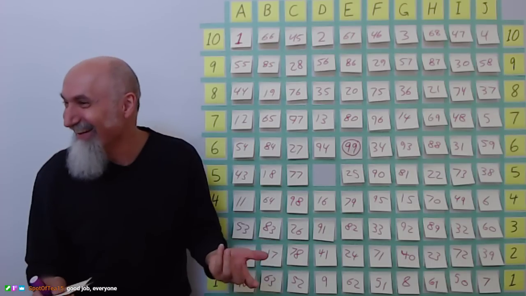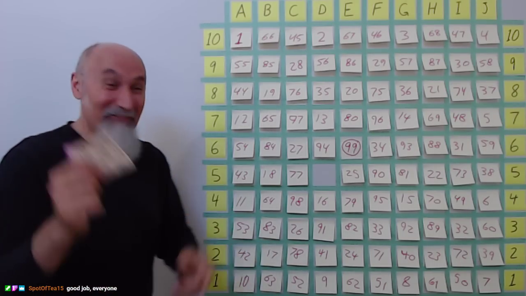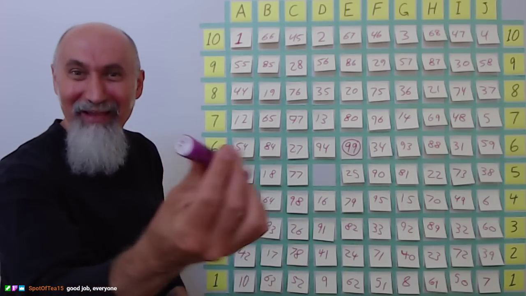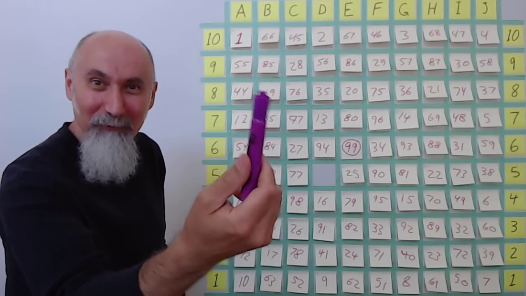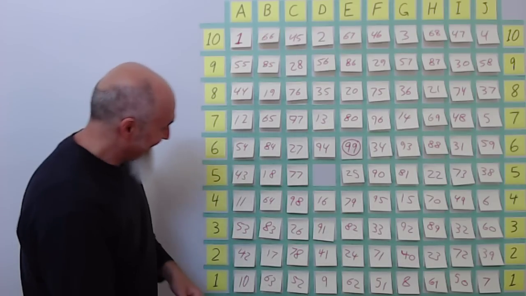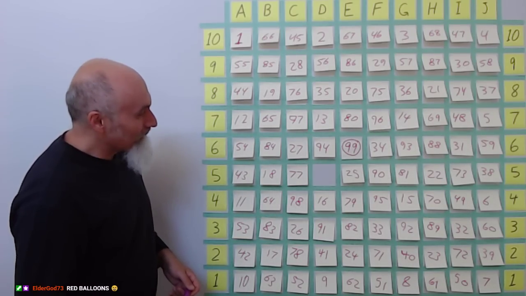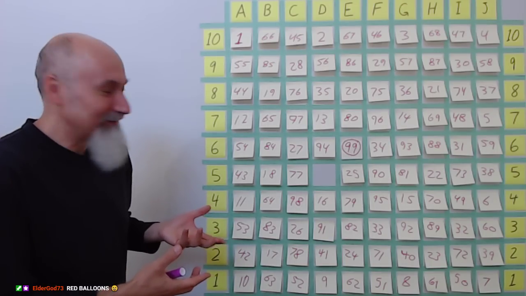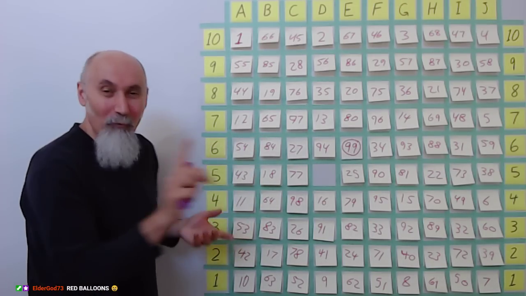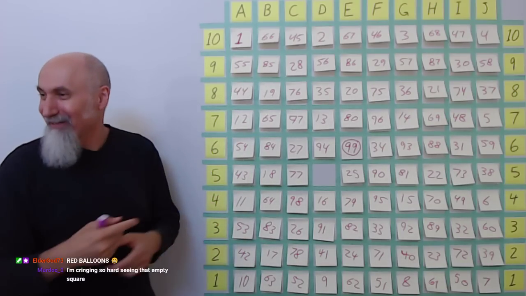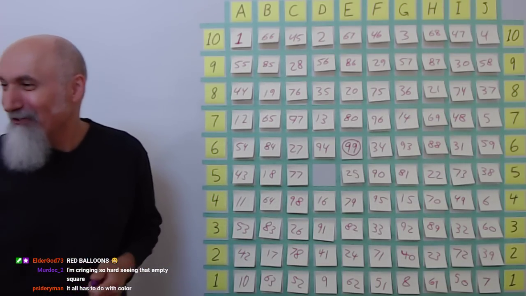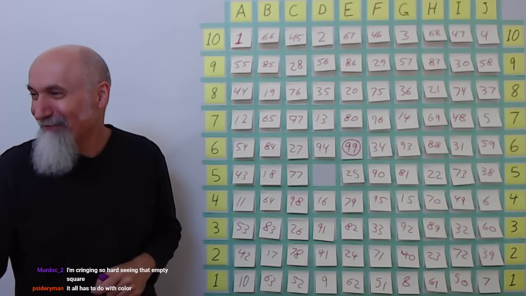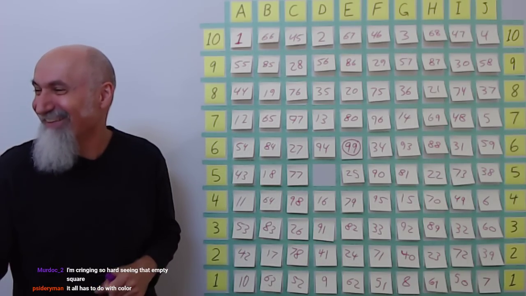That's pretty good. Good job, everyone. Yo, fantastic job. That was phenomenal. It's the color pen. It's the purple pen. From now on, we're doing purple. Look at this. That was so relaxing. That was so smooth. Just go around and around, and one time we change directions going the other way, right? Good job, everyone. Spot of tea. Very nice. Red balloons. Elder God.